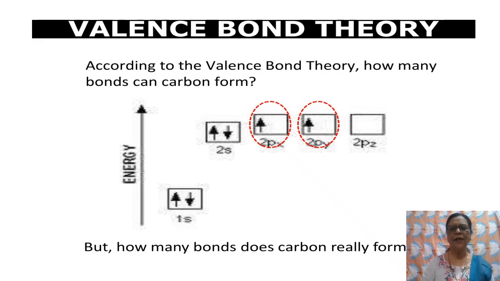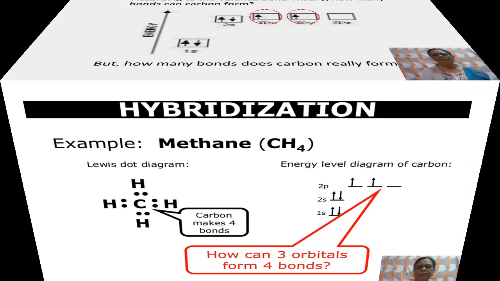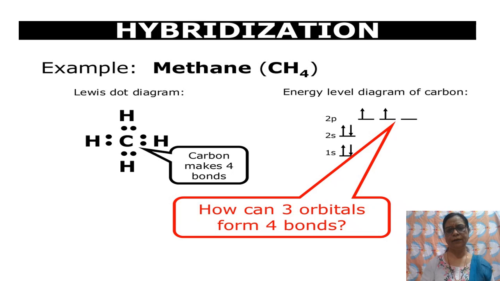But it is found that in most of the important compounds of carbon, for example methane, CH4, 4 hydrogen atoms are linked with a single carbon atom. It means that carbon should be tetravalent, having valency 4. In the same way, in the CO2 molecule, a single carbon atom is linked with two oxygen atoms by double bonds, meaning carbon has valency 4. So we have to explain why carbon is not divalent but tetravalent.